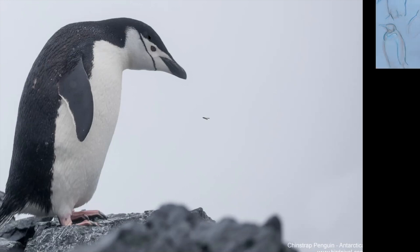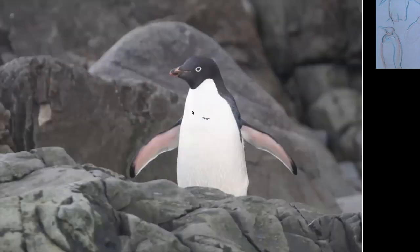And if I had chosen to focus on the white part, my brain would have handled that just slightly differently. You get to pick on each one whether it's going to be easier for you to see that shape looking at the white part or the black part. Let's jump to a different penguin. All right, so look at this.